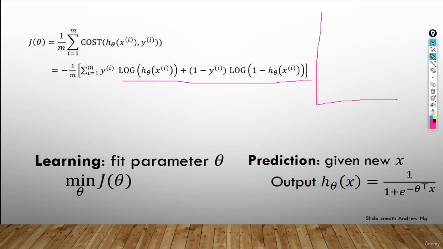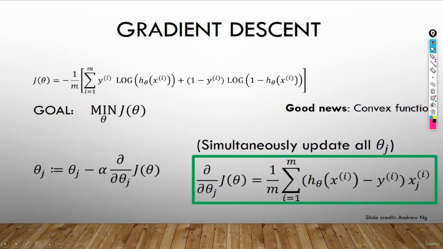Whenever you plot this new cost function, it will look something like this, and this is a convex curve. In this convex curve, our main goal is to find this global minimum. This global minimum will be found by the gradient descent approach. Gradient descent is basically taking a small step one by one. You take a small step with the help of a step size and a gradient, and you keep taking this step until you reach the global minimum, and that is all about gradient descent. Now let's see the gradient descent with respect to logistic regression.